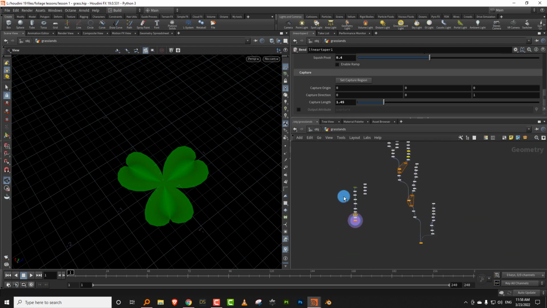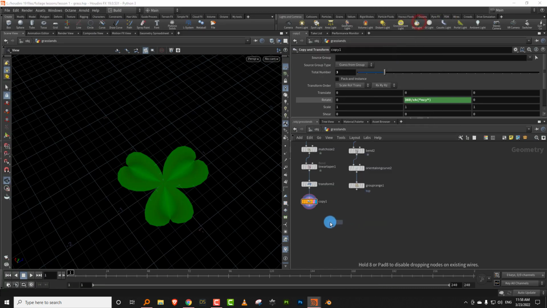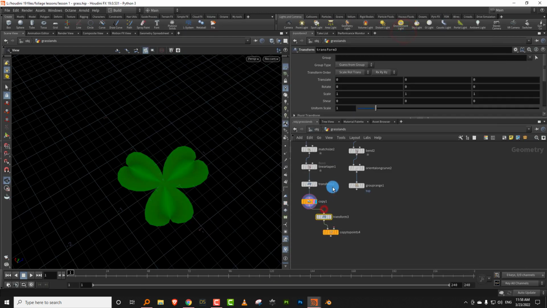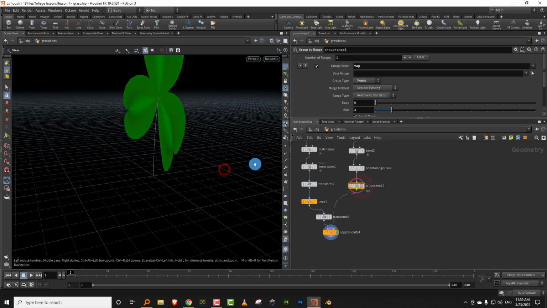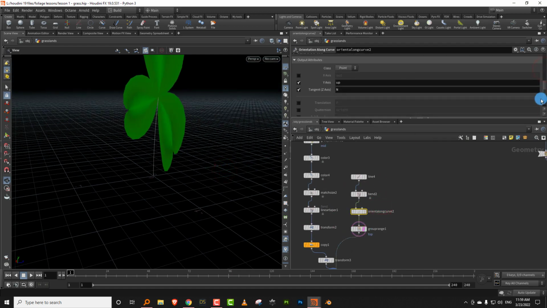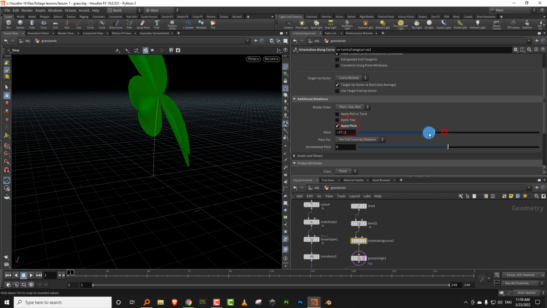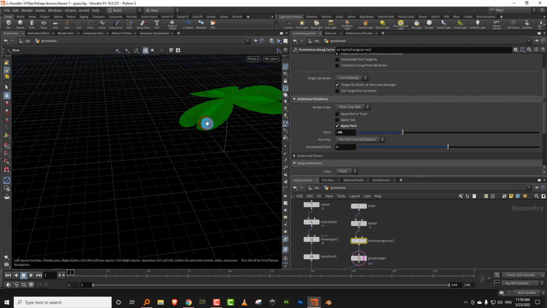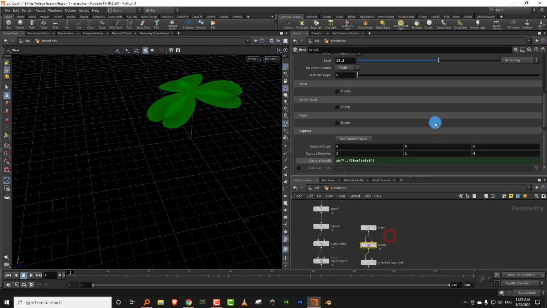Okay. And now what we want to do is copy all of this on the top over here. So just take a copy to points. We'll call this top. Put a transform here because we will have to scale it down a little. And there you go. Okay, so what we need to do is, let me just check this. Come into orient along curve, come to your additional rotations, and we'll have to adjust this. Yeah, I can never figure out which one I'm supposed to do. Yeah, I think minus 90 is good. There you go. Yeah, so this is fine. This looks nice. If you want, you can reverse it as well, but I think minus 90 is fine. And so we can bend it as much as we want.